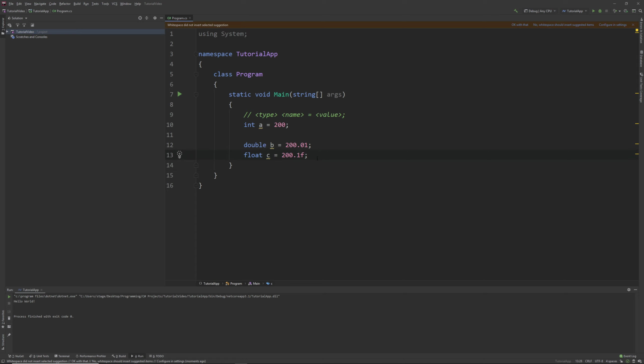Oh, right, I have to put an F at the end. Sorry about that. The difference between doubles and floats: both of them use decimals, but one thing that makes them different, and I didn't learn this until pretty recently actually, is that a double has a certain amount of decimal places that it can go up to. It might be like 10 or something. It goes pretty long. It could be infinite. But float, I think, is half of the precision of a double. So just keep that in mind. It might go to like 4 decimal places or something like that. It's just not as specific. So maybe it won't take up as much space in memory, but don't quote me.